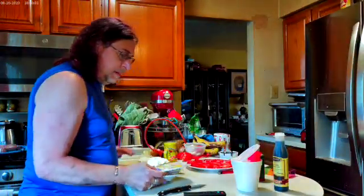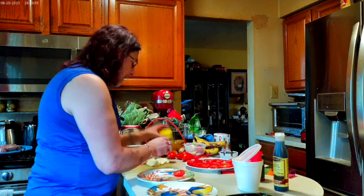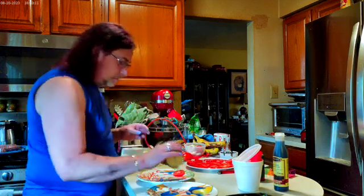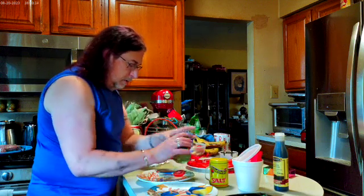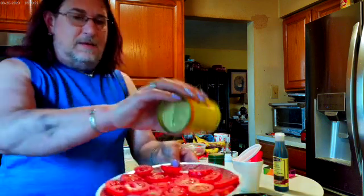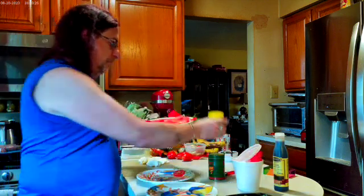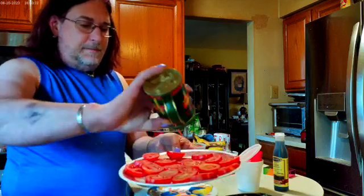And you can do this ahead of time. I wouldn't do this hours ahead of time, but you could definitely do it ahead of time. Then what I do is, I'm going to show you guys up close, I'm just going to take the salt and salt the tomatoes. I'm going to do the same thing with the pepper. That way it saves time if you do it all on a plate.